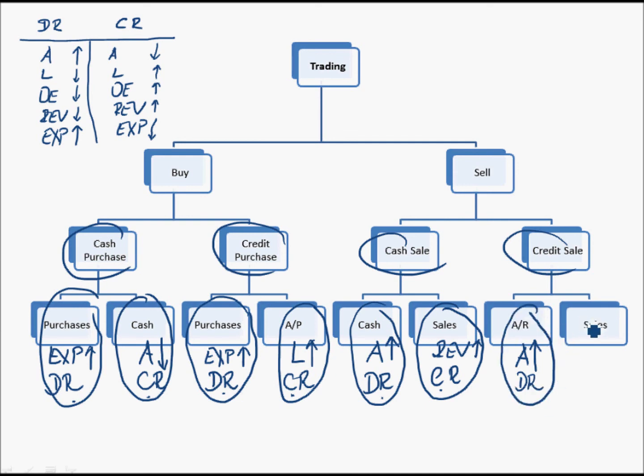And the second part to this transaction is to post into a sales account. A sales account, as we know, is a revenue account. What happens to your revenue when you make a credit sale? Well, surely you're getting more money, so therefore your revenue increases. An increase in revenue is a credit entry. So we're going to credit your sales. And again, we see there's one debit and there's one credit entry.